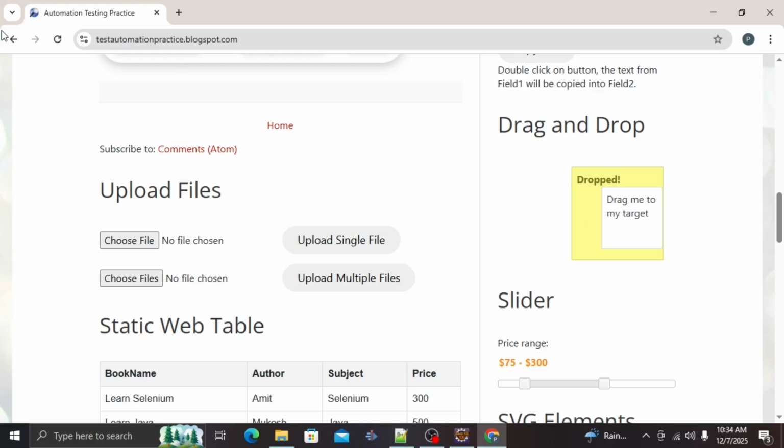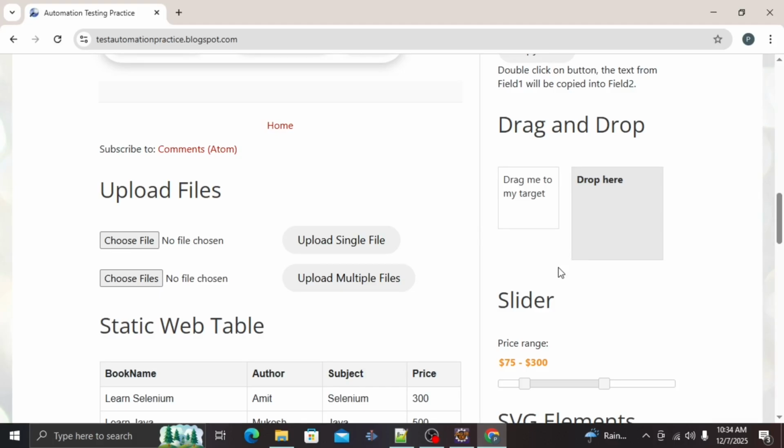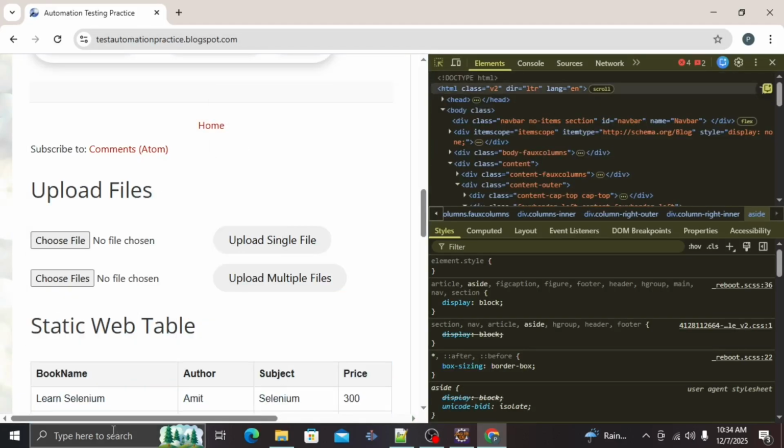So in that case, let me refresh this again, and here I'm going to inspect the target and source folder component elements.